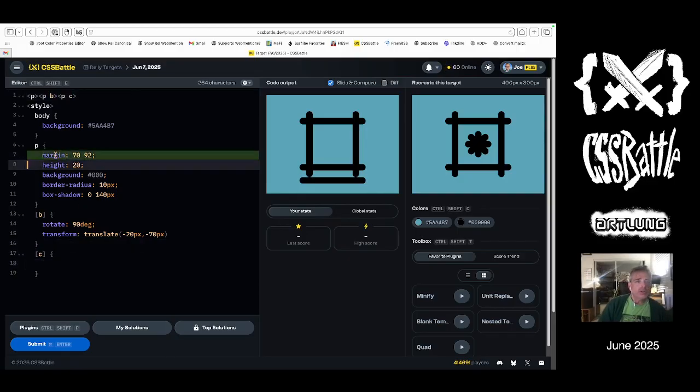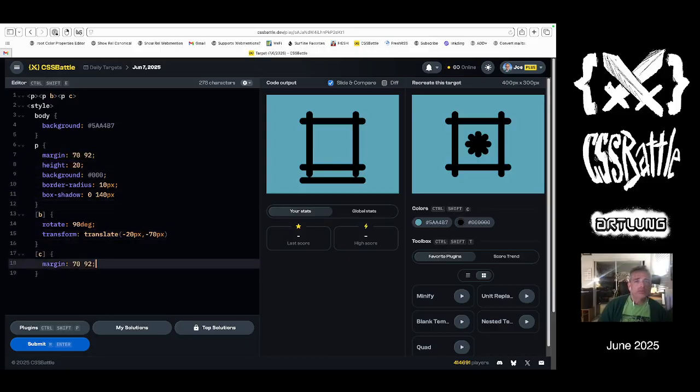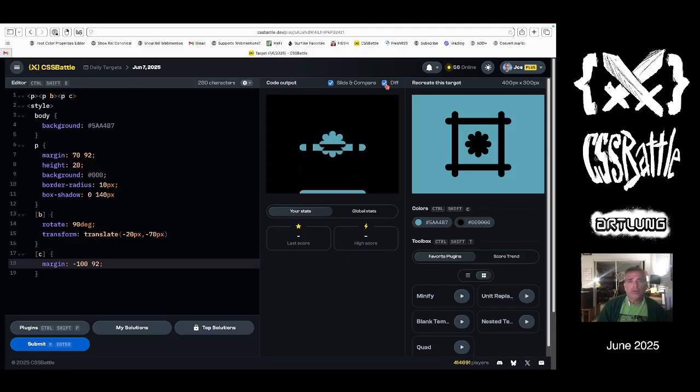His margins are similar, but not the same. Because I have two other paragraph tags before him, he has to overcome what was there before. 6, 7, 8, 9. Like so. Minus 10. There it is.